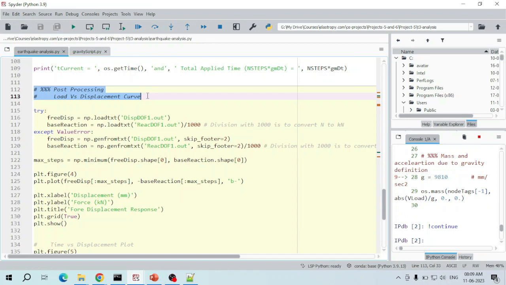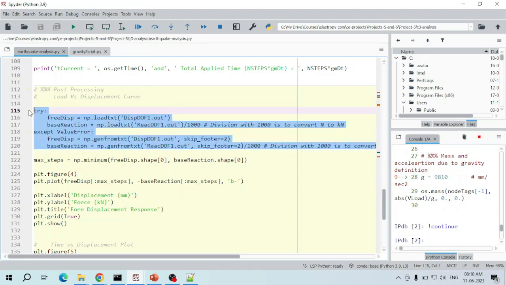Specifically, we will be exploring how to load and visualize the displacement and the reaction force data obtained from the simulation. If the analysis is successful, the displacement and reaction force files will have complete data. Else, some data will be missed at the end in both of the files. This missing data will create some errors while loading the files using the loadtxt command. Hence, I used a try except here. If loadtxt generates a value error, then we use another command of numpy called genfromtxt, where we give some additional parameters to skip the last two lines in the file.